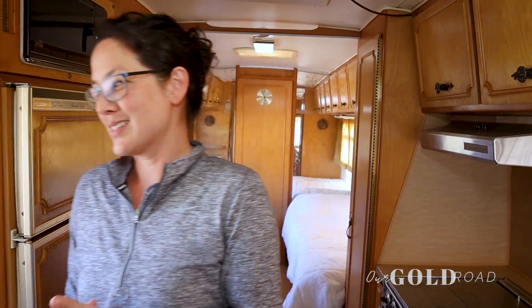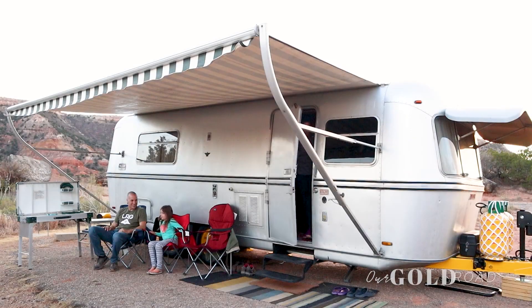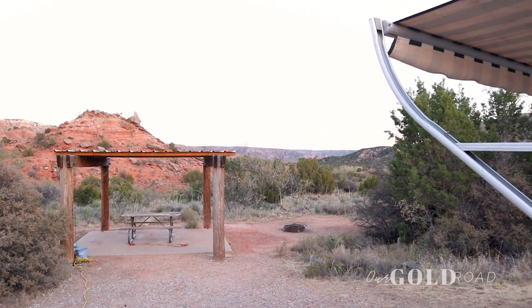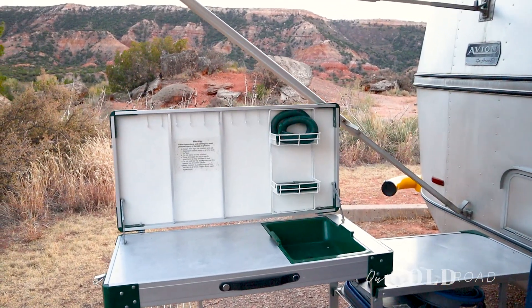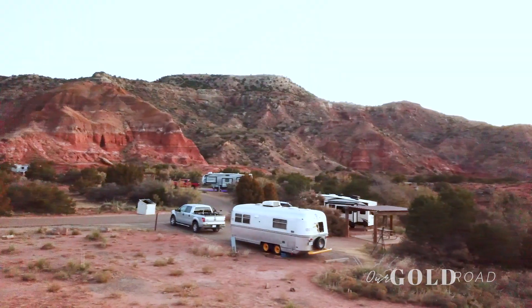The best part of staying in the trailer is this. So this is my favorite room of the trailer — best part of trailer living. We have the vintage Coleman kitchen that we use for most of our cooking. We do it outdoors and then relax here to enjoy this.